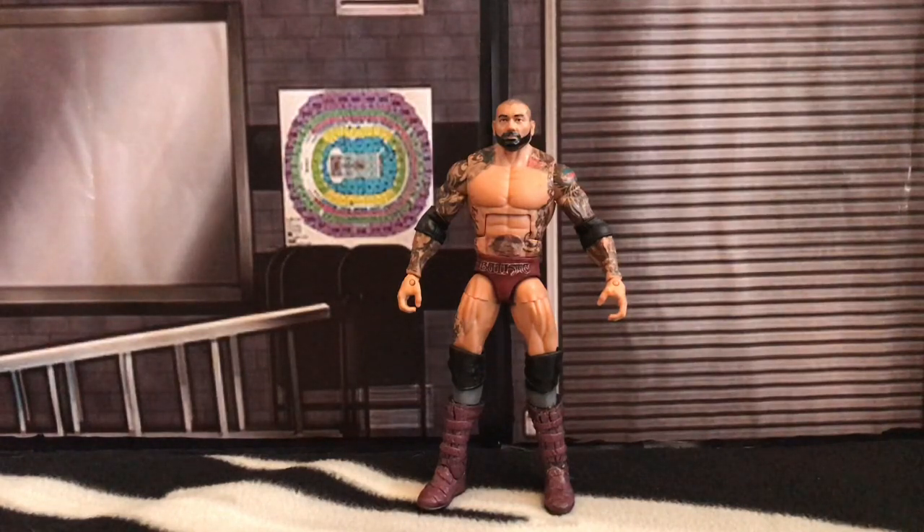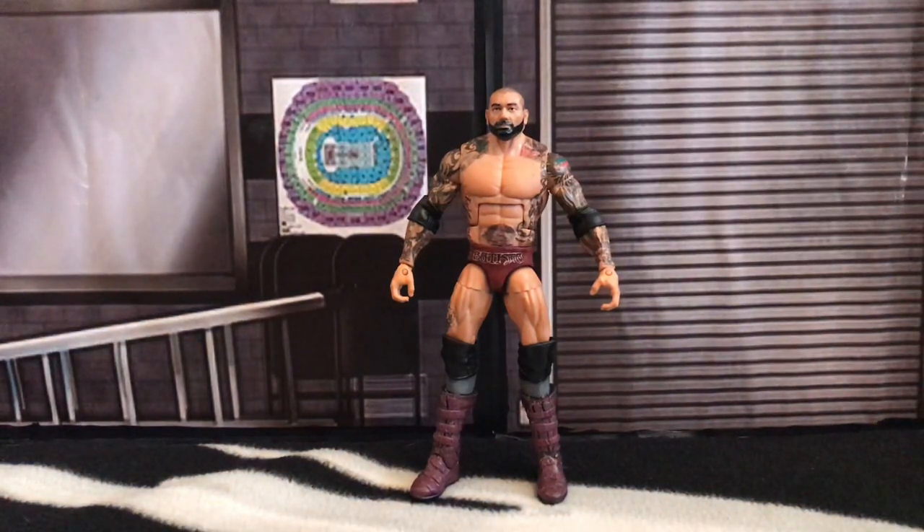Getting straight into this figure, it is an Elite 33 Bluetista figure as the base. You guys that would have had that figure would know that it had the blue sleeved arms and the hair — it had black hair on its head. I wanted to make this as accurate as I possibly could to what Batista was wearing at WrestleMania 35.